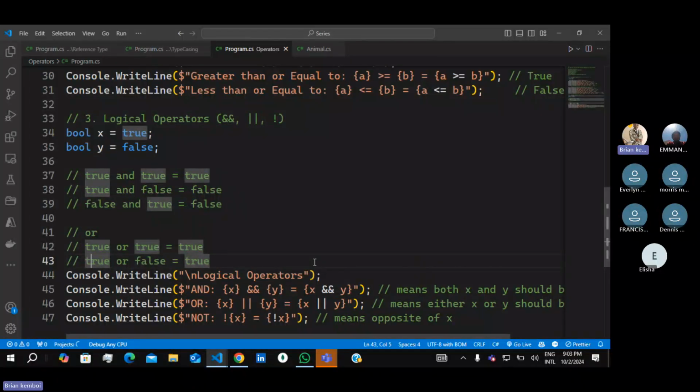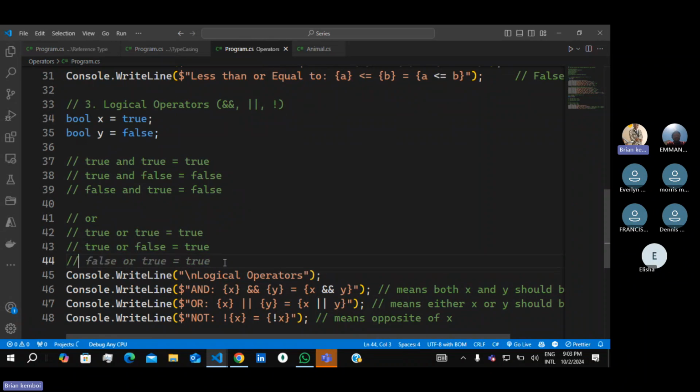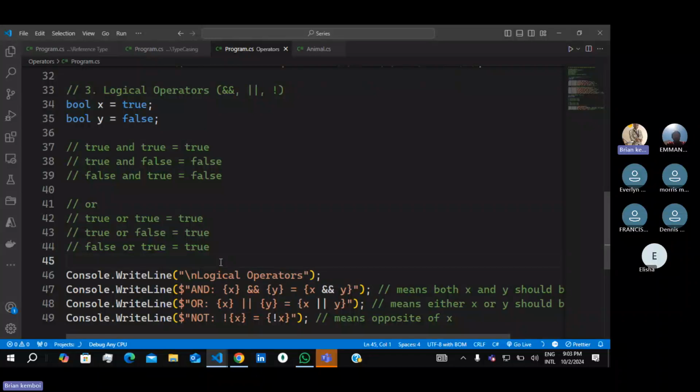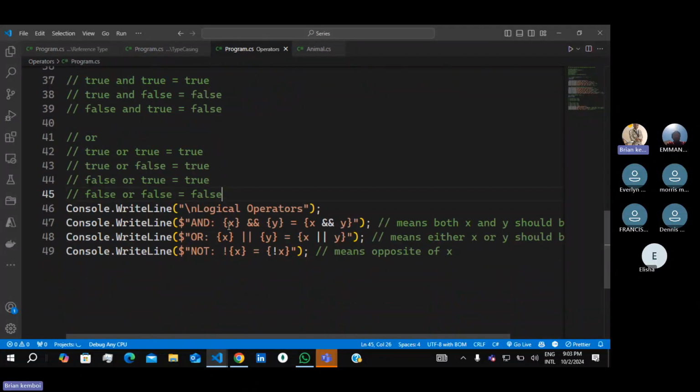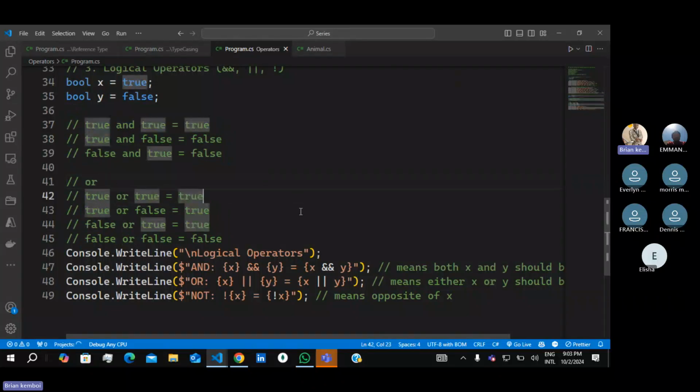So if we have one that is true, then it will be true, unlike using and, where true and false is false. It takes either one. If true is available, it's going to take that. Then the last case is false and true is true, and false and false is false. This is an easy way to understand, but there's always a truth table to draw once you want to understand all of them.